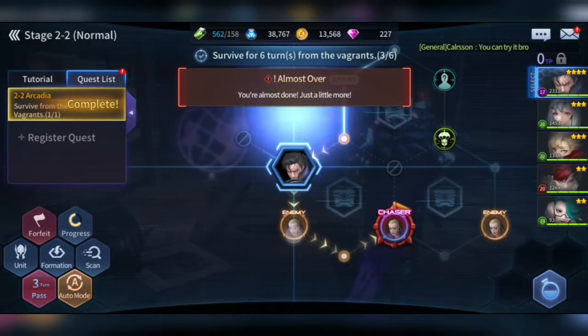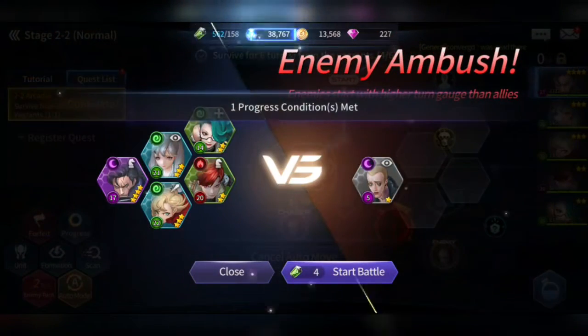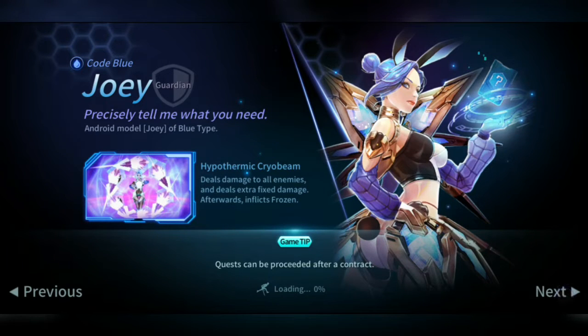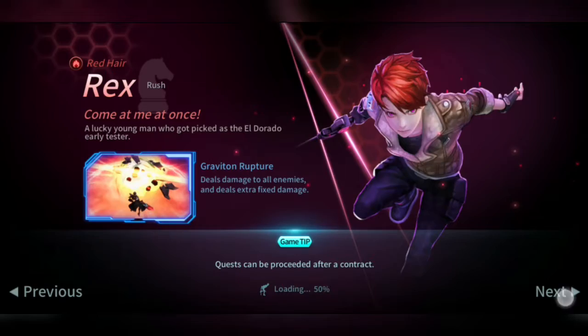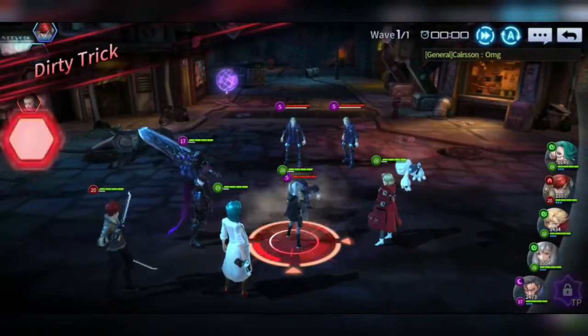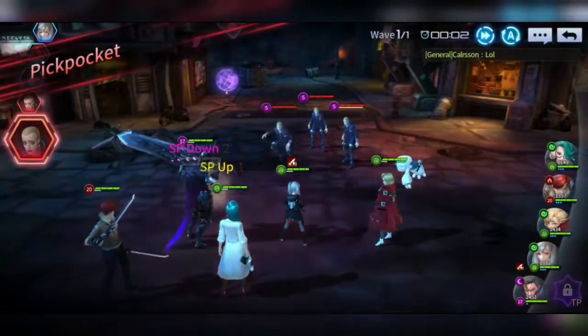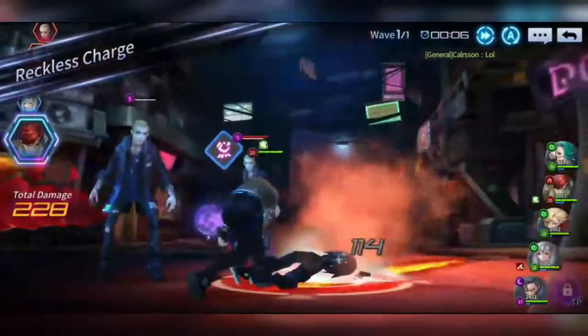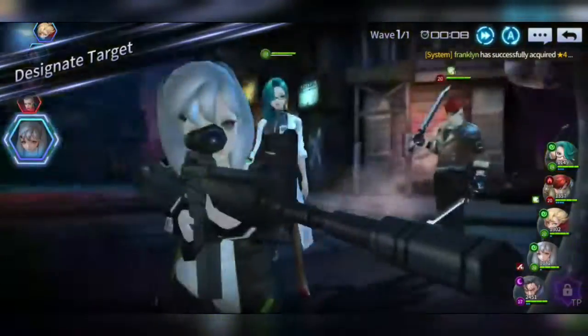Okay. So I got the data peel. Yes, we call that data peel. And let's try to use some battery. And let's try to beat his ass up again. Okay, so come on. So he's gonna pickpocket. And he's gonna use the dirty trick. I knew it. Okay, so there we go. Let's try to beat them up.